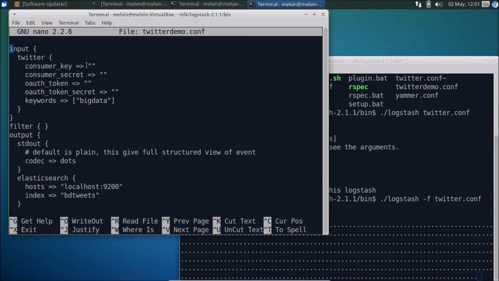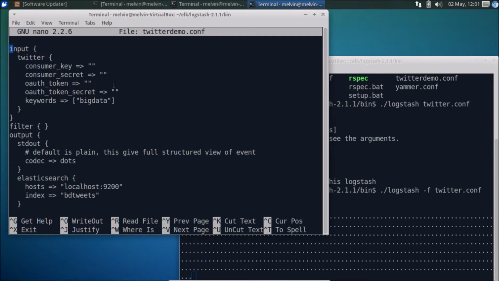Of course I've removed the sensitive keys and tokens here, but once you sign up for an application under Twitter, you can put those data in, and the keyword that the Twitter streaming is working against is big data as a search keyword. As you can see, there's nothing tremendously fancy going on, so we are not filtering any content, and anything that we are getting from the Twitter streaming API, we are pushing it into an index called BD tweets, big data tweets if you will, and that's the server details. So that's pretty much it for the configuration.